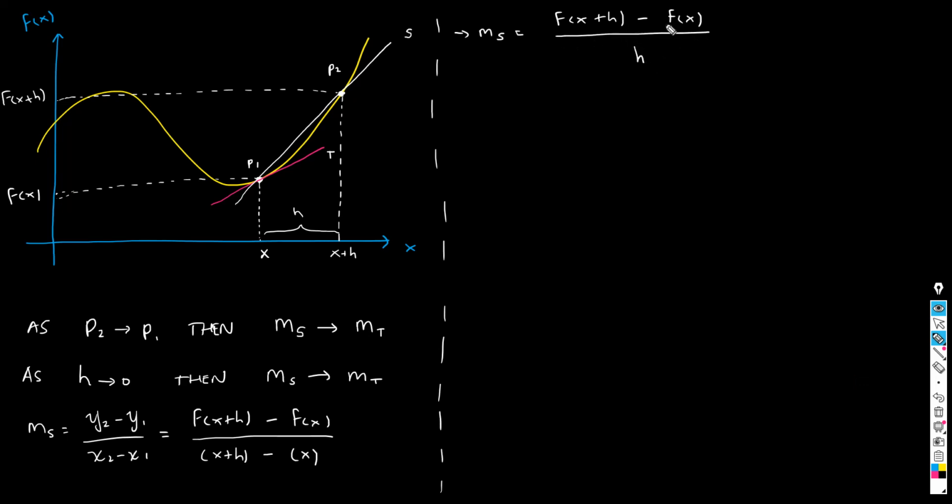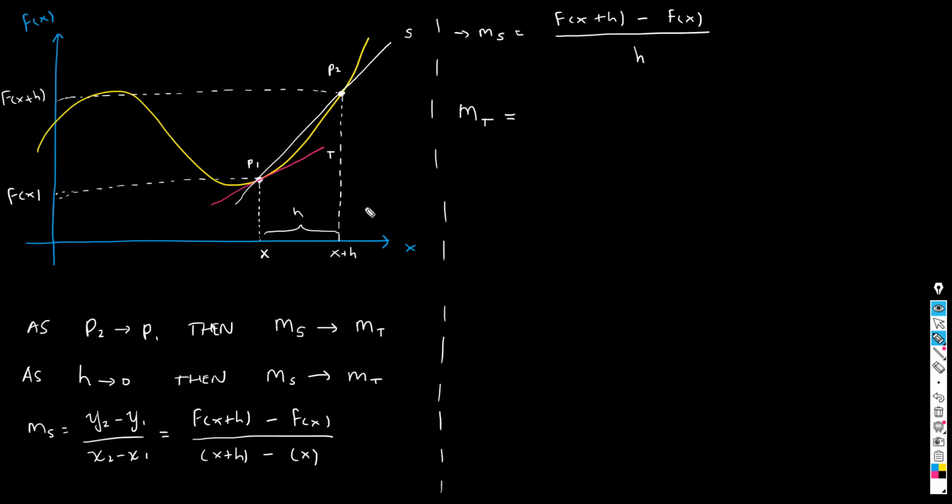Okay, so this quotient, guys, this division gives me the slope of the secant. And we have already done this before. Okay, perfect. So now basically we are about 2 or 3 minutes from the end of this process. Now, what else can I say? Remember, we're looking for the slope of the tangent. Now I can affirm that the slope m of the tangent is equal to the slope of the secant as h approaches 0. And that is a limiting process.